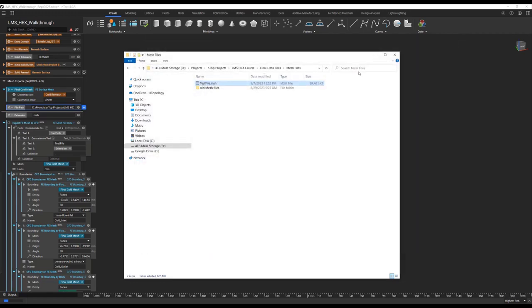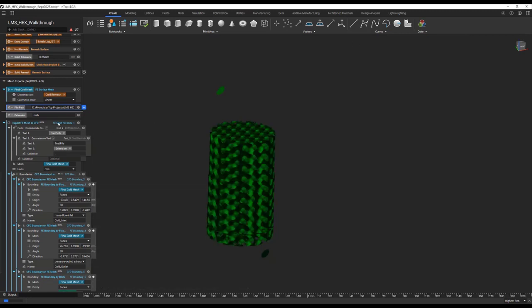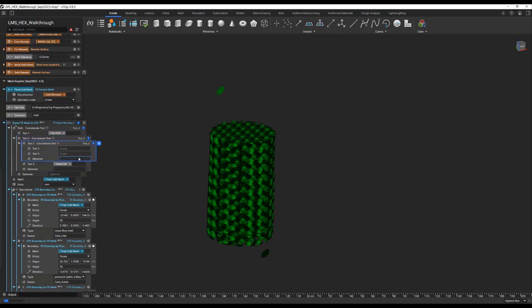Now calling it just test file doesn't really tell us a lot, so we'll delete this and enable manual run mode and start to build this out. I'm going to add one extra, at least here, concatenate text block, and I'm going to call this cold fluid. And we'll actually do one more concatenate text.